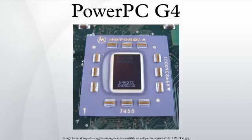PowerPC 7448. The PowerPC 7448 Apollo 8 is an evolution of the PowerPC 7447A announced at the first Freescale Technology Forum in June 2005. Improvements were higher clock rates officially and easily up to 2.4 GHz through overclocking, a larger 1 MB L2 cache, a faster 200 MHz front-side bus, and lower power consumption. It was fabricated in a 90nm process with copper interconnects and SOI.